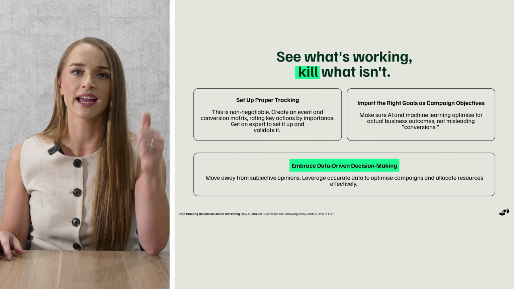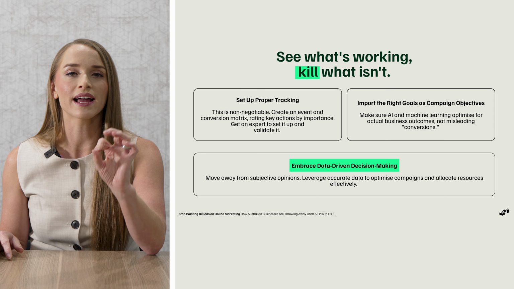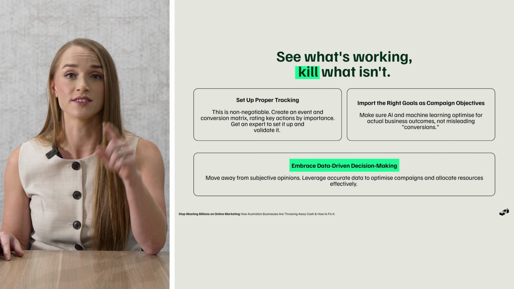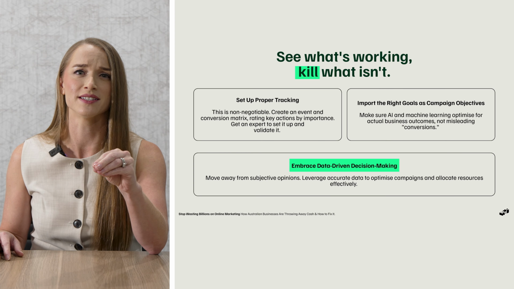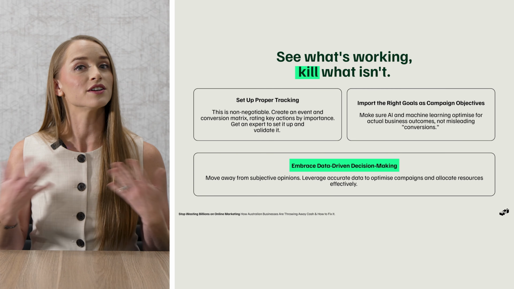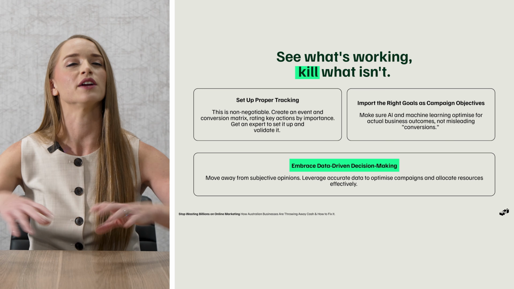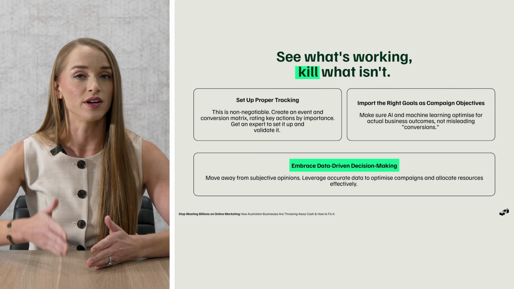Set up proper tracking. I've said this like 3 or 4 times now. I'm going to drum it into you. Tracking ensures that you're getting the information you need to make smarter decisions. Your agency or your team is getting the information they need to make better decisions. But additionally, it's what you're telling the algorithm. And based on what you're telling the algorithm can help work for you. But you really need to feed the machine with good information. And part of that is good tracking.